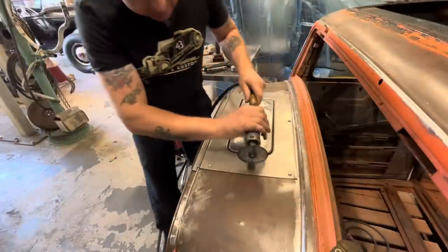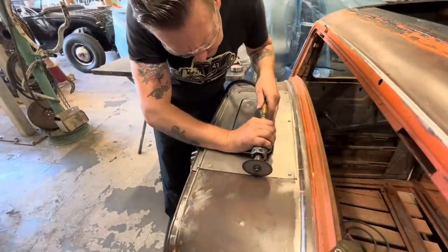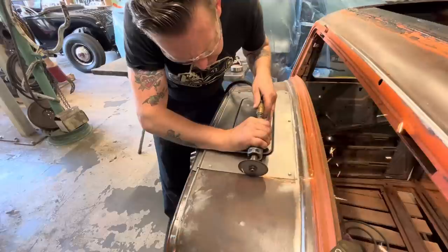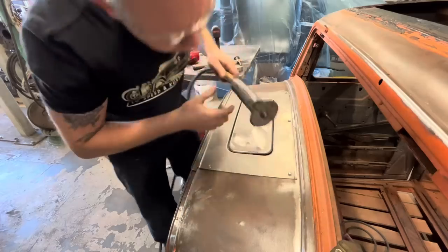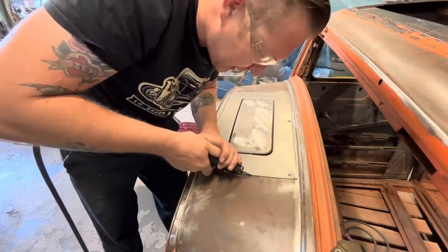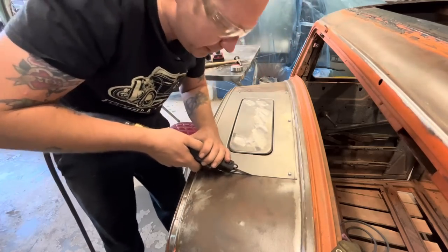All right, let's get in here and make our first cut. So I just want enough of an incision that I can get in here with the air saw now and keep going.